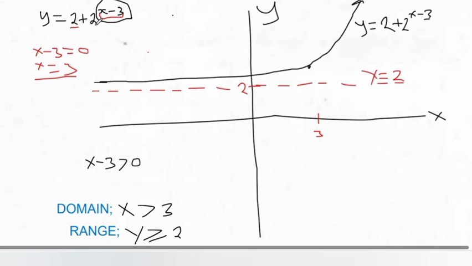Suppose the base was less than 1. If the base is less than 1, your graph has to face in the opposite direction, meaning that it will start from the right-hand side, moving upwards. So since this is above that, then your graph has to be like that. Note the horizontal asymptote and also where the graph must make a turn. That shows that you are moving a certain number of units. So that's how you answer this kind of question. Thank you very much.